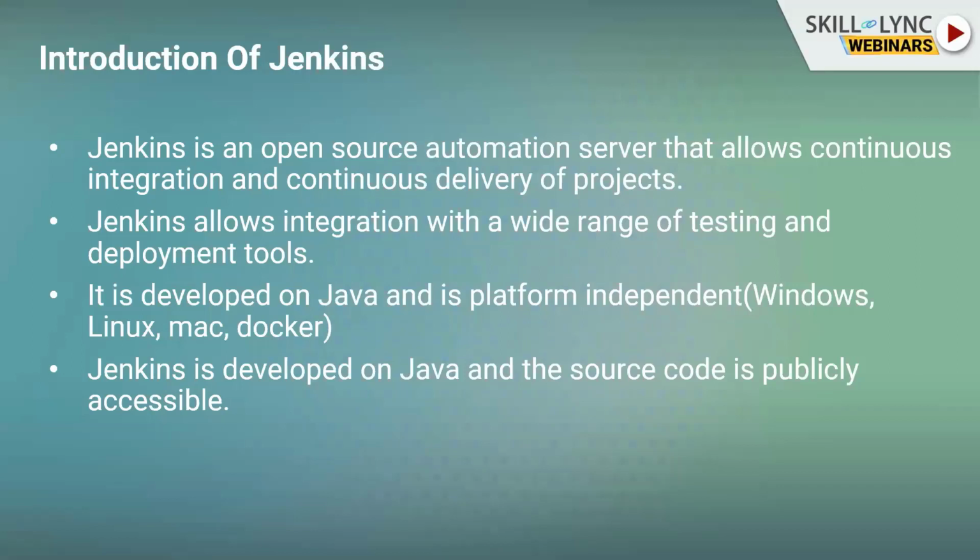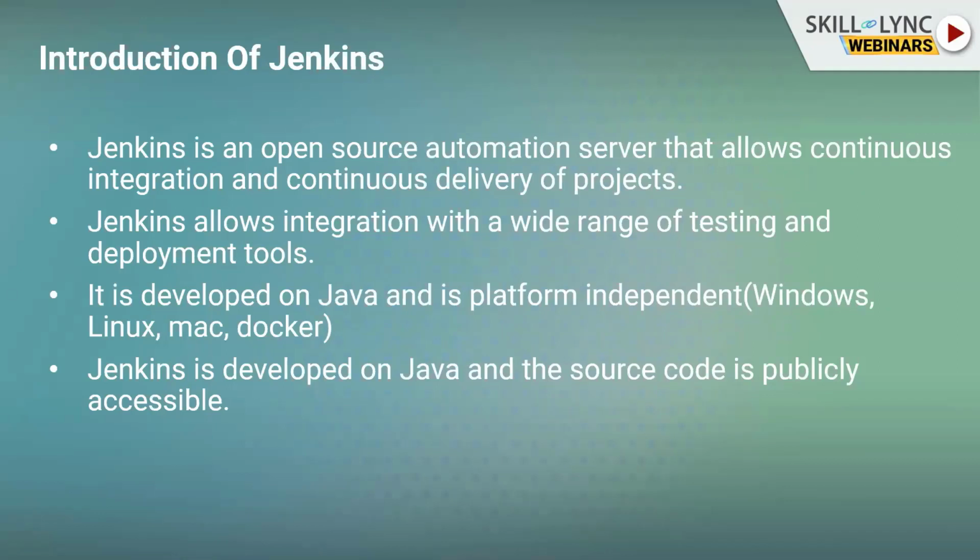Now coming to the platform: where can I run Jenkins? Jenkins is a very friendly tool. You can run it anywhere. It can be Windows, Linux, Mac, or Docker containers. You can run it on any platform except mobiles or Androids, though you might get those versions in a future release. Jenkins can run on any platform, and it needs Java. It definitely needs Java because Jenkins is developed on top of Java, so it needs Java as a backbone. Once you have Java installed on your platform, you are free to run Jenkins.